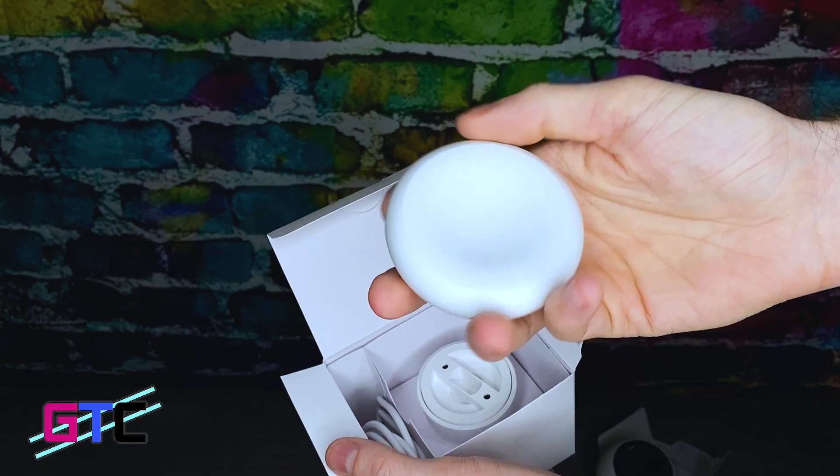Make security easy: magnetic mount allows easy installation and adjustment — attach the Norio security camera to the mount and adjust the angle all in seconds. IP66 weather resistance: withstand any elements with IP66 weather resistant protection providing all year-round safety. Remotely accessed from anywhere — see what's happening outside your house on your phone from anywhere, anytime. Talk and listen from the camera: easily interact with people on the other end with the built-in mic and speaker. Protect areas that matter — customize the area where you want to detect motion for less unnecessary alerts. Enhanced night vision, all-time safety: the motion-activated spotlight illuminates the surroundings when motion is detected.